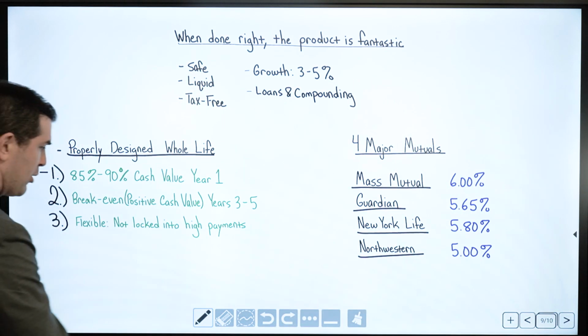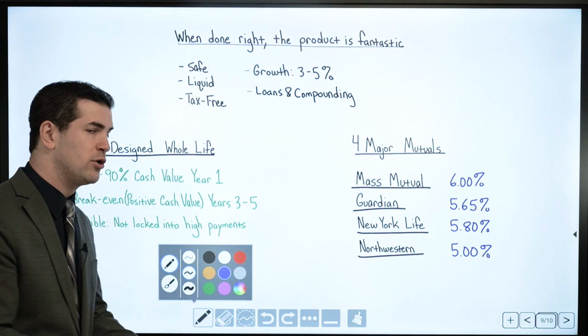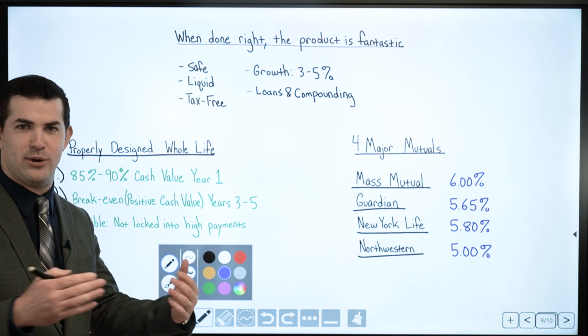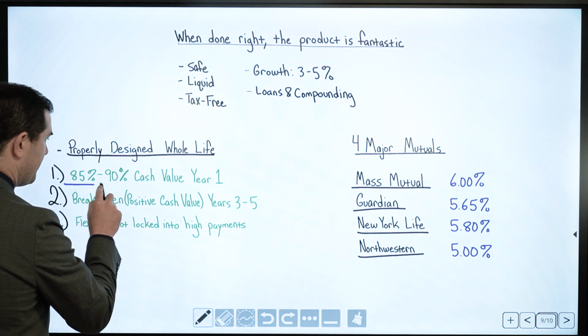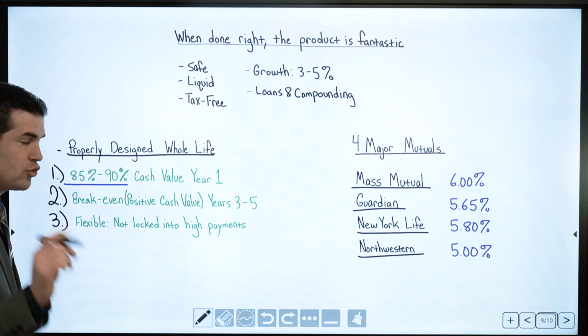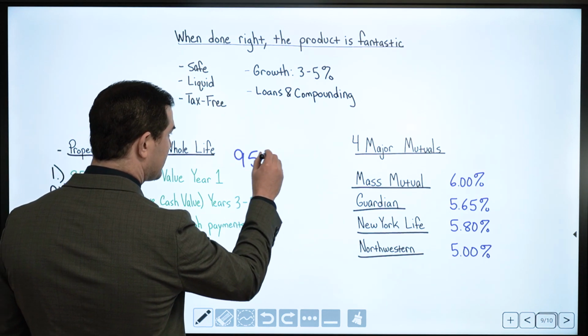And really, when we always talk about maximum cash value policies, this is where it all started, where I obtained a lot of knowledge on all of this. When I say all of this, cash value life insurance started with companies. They'd first look for this, 85 to 90% of their payment in cash value right off the bat with traditional whole life products.